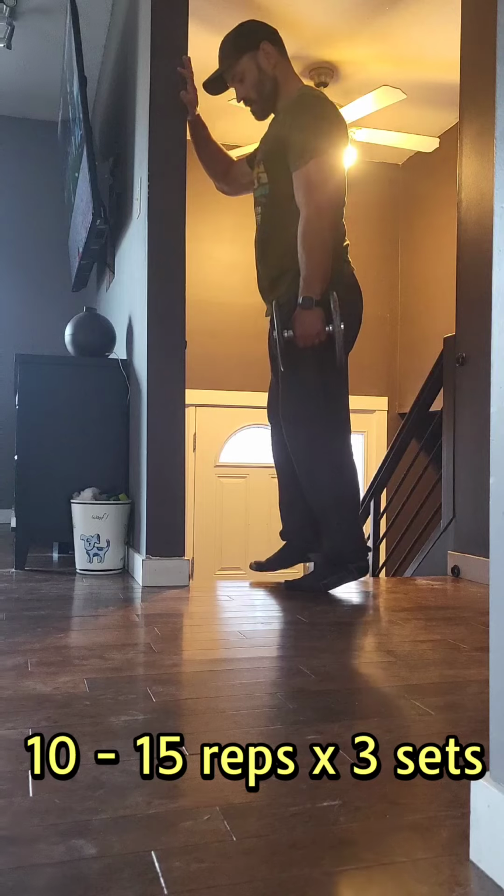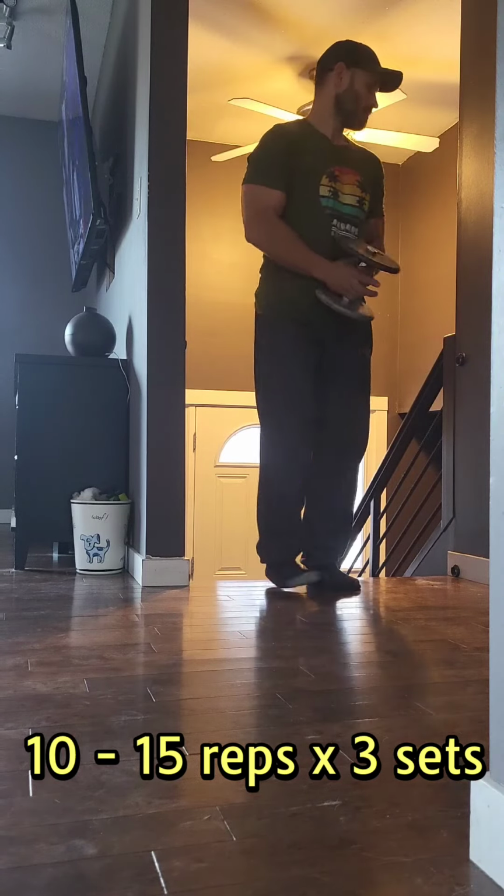I'm just going to show you here so you can see it better without the step. Obviously, you don't get the stretch at the bottom this way.